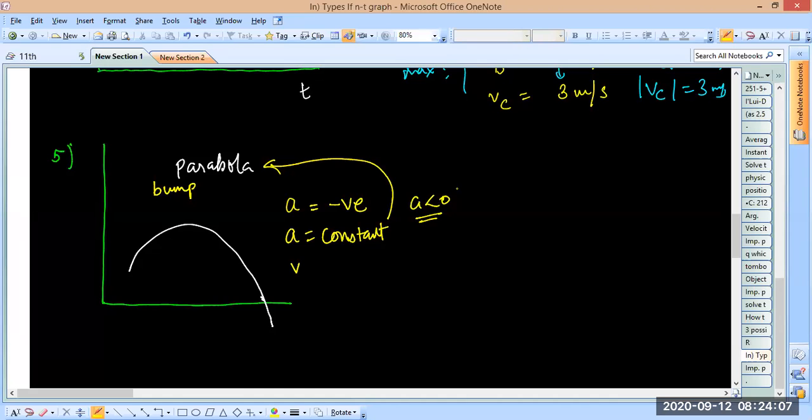Velocity will, velocity will, no Resha, that's wrong. Velocity will decrease, yes. Velocity will decrease, right? It may be positive, may be negative, it makes no difference. The velocity will decrease. Have a look at this. Suppose I'll draw a tangent here. You see, this is a positive slope. Right? Suppose I'll draw a tangent here. This is zero slope. And then if I draw a tangent here, it is negative slope. So velocity was first positive, then it becomes zero, then it becomes negative. It means velocity is decreasing. All right.